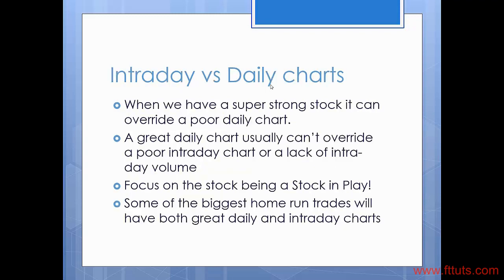Okay, so intraday versus daily charts. We've talked about how a very strong stock on an intraday level can override a poor daily chart. Even though we were reviewing daily charts on Friday or Thursday, doing homework at the end of the day to try to find the best daily chart setups is not really something that I spend time doing or think is particularly important, because what I've found is that more often than not, a strong stock with a big catalyst can override a weak daily chart. And on the flip side, a great daily chart usually can't override a poor intraday chart.